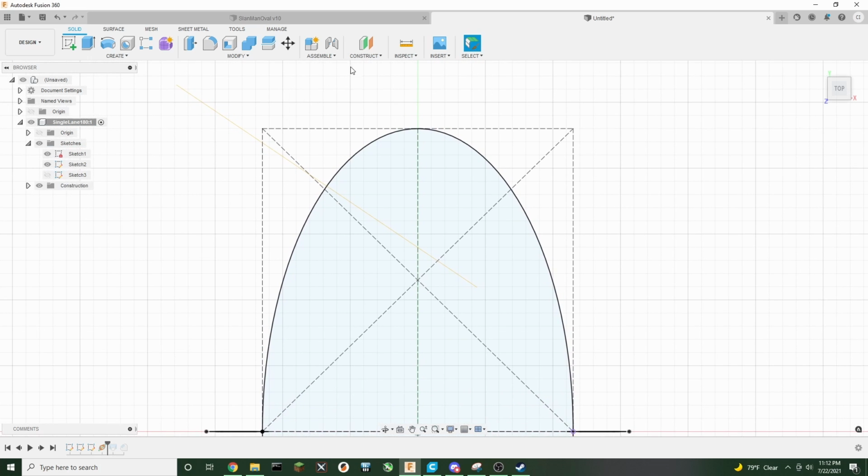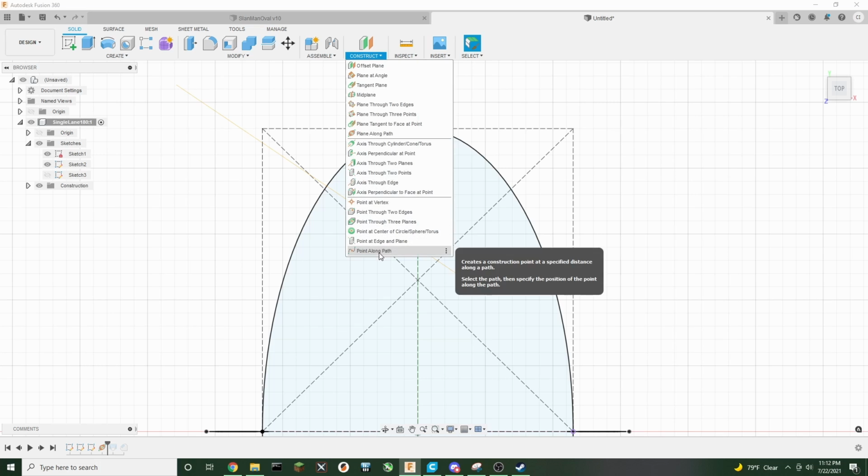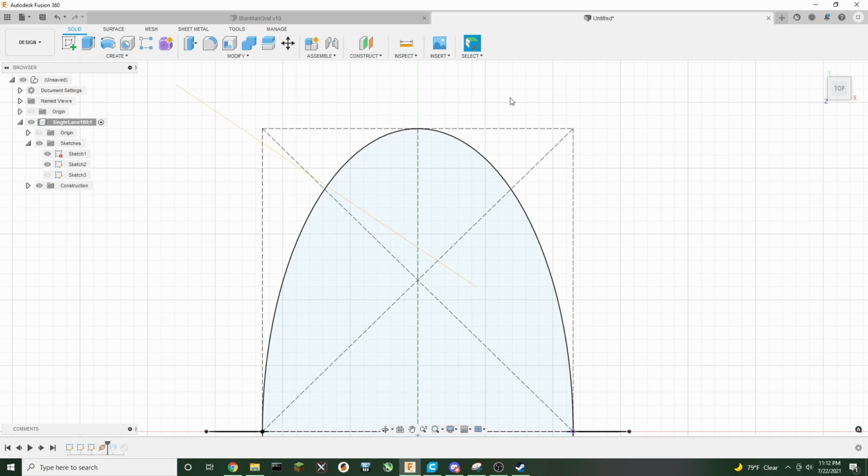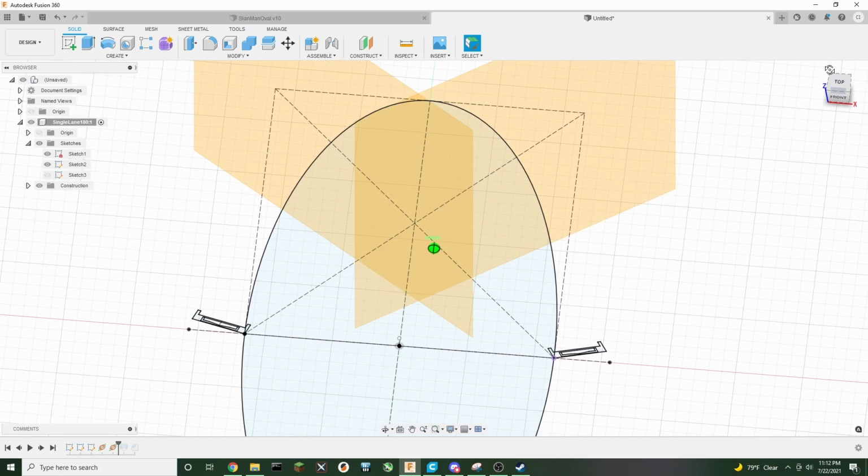And then we're going to do another one. We're going to construct a plane along a path. This is our path. It's going to be right about here, but we need to make it exact. So it looks like maybe that'll be a 0.675. Yeah, I think it's going to be right, possibly. Looks pretty symmetrical. Ideally, you've got 0.75 here, the 0.875, and the 0.625. That should be right. Alright, so we got these two.